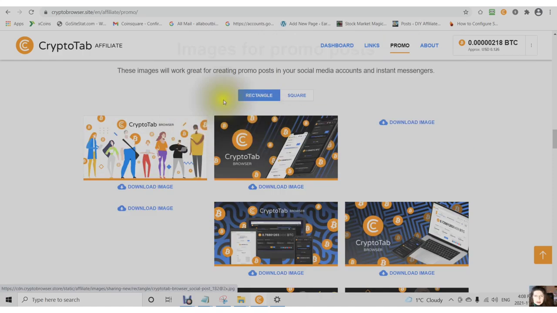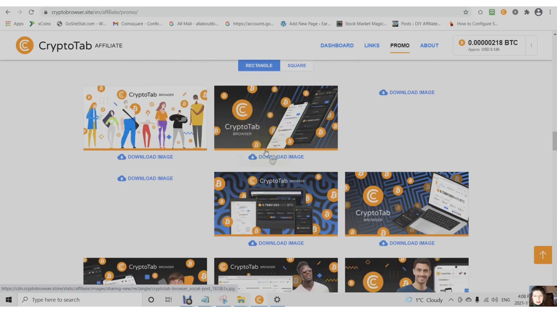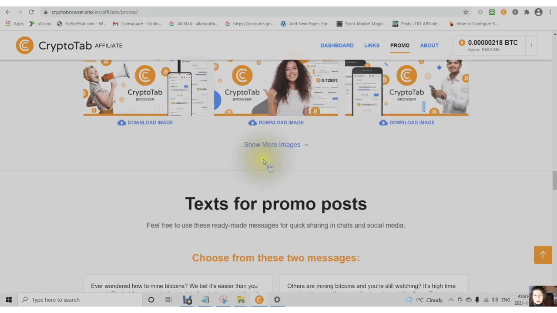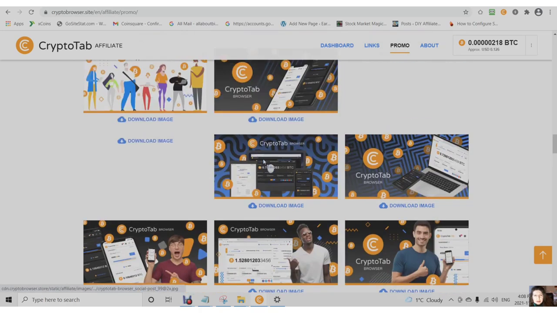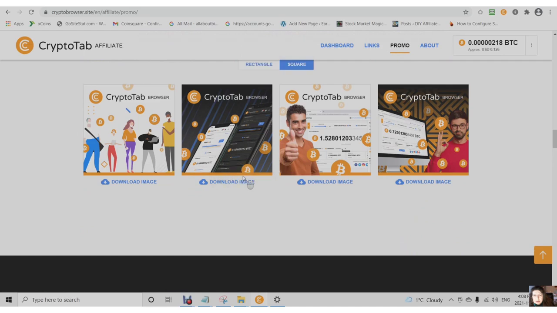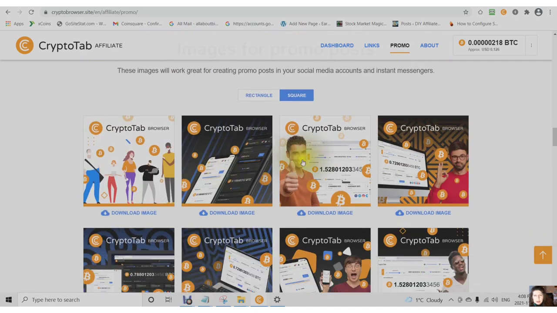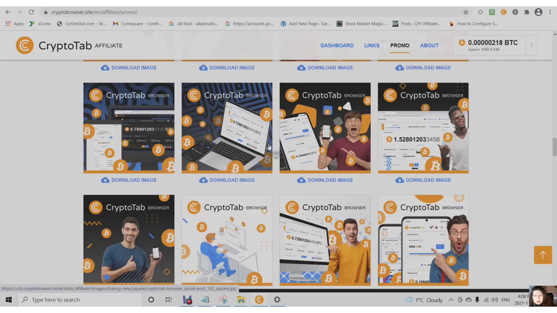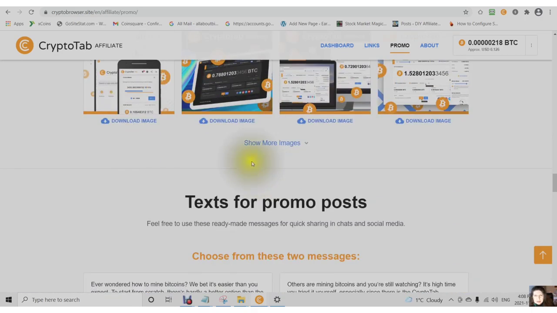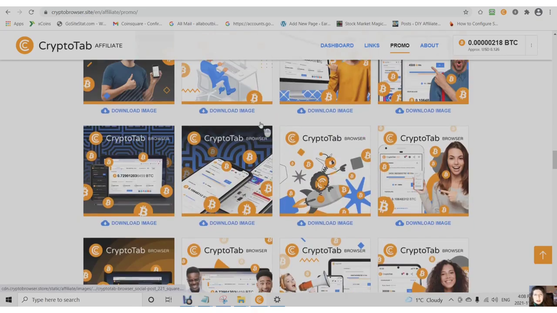Here are images that you can use for social media. You can use these rectangle ones for YouTube as part of a thumbnail. You can use the square ones for Facebook, Twitter, and any other social media.